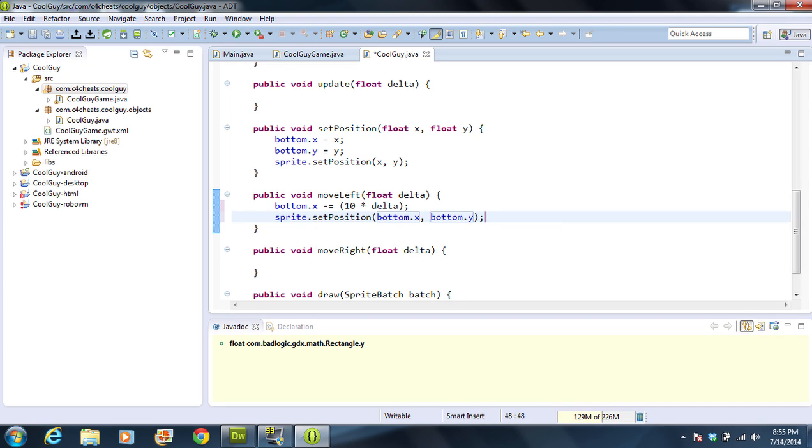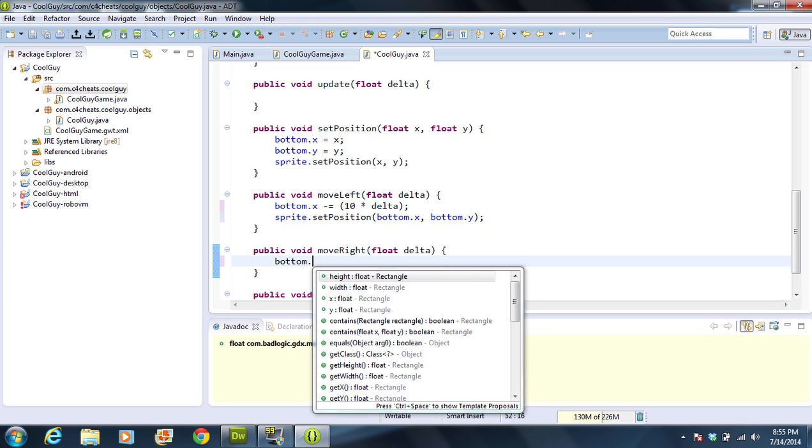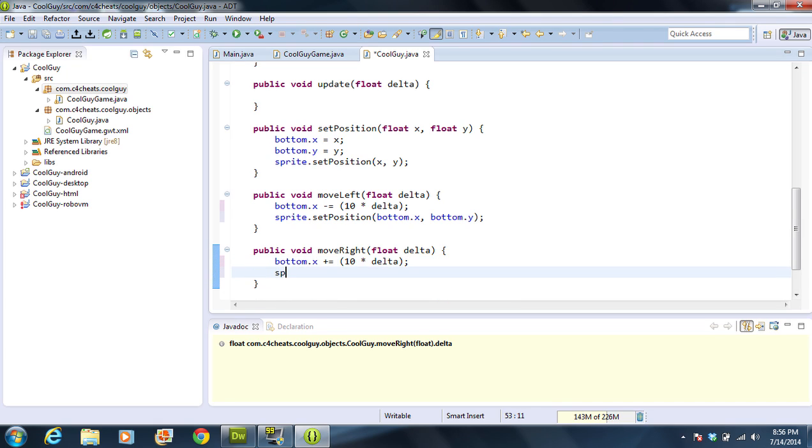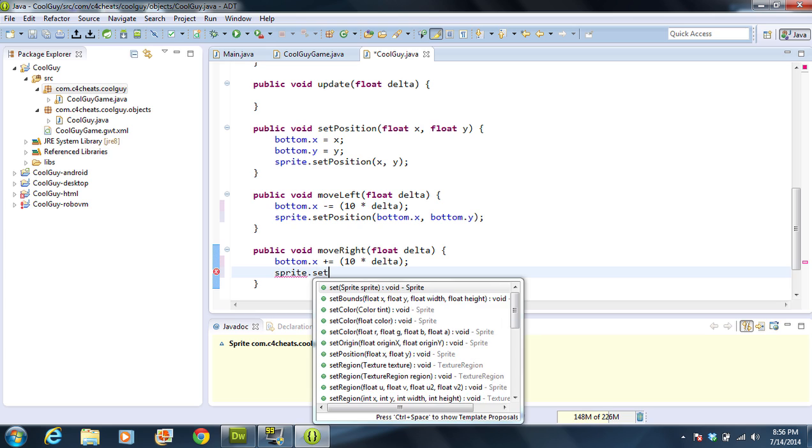The next thing we're going to do is, if we move right, bottom.x plus equals 10 times delta. I don't think I need the parentheses because of order of operations, but I put them there just to make sure it's simple and easy to understand.